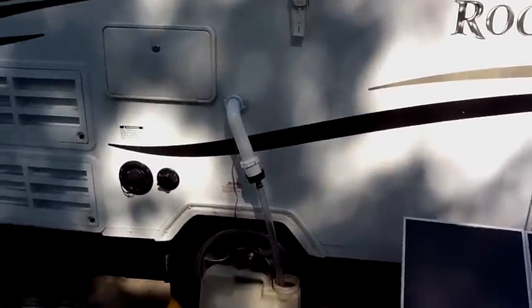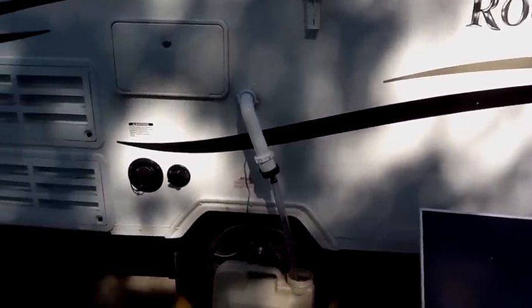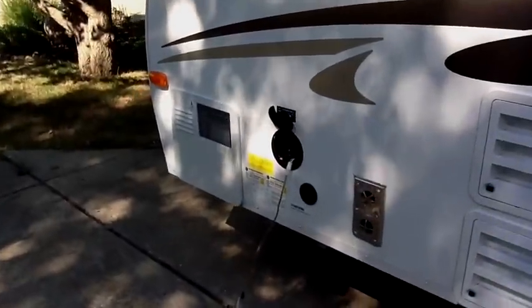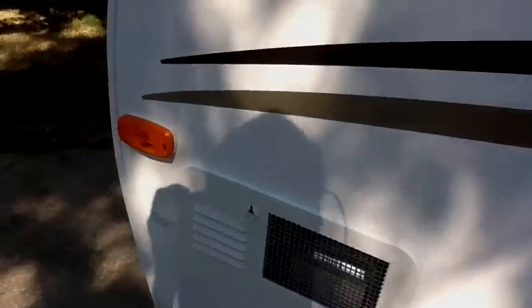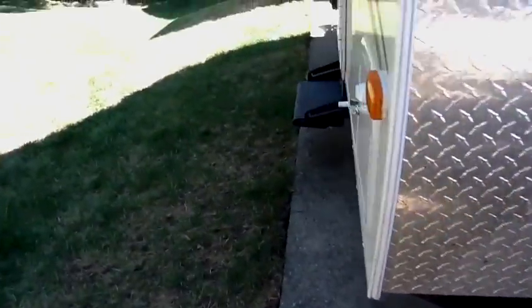This is the adapter I put on the sink drain — probably just about everybody in the camper world has made something like that in the past. Here is where the electrical panel and the solar panel now plug in, along with the cord for the shore power. And then around on this side of the camper are a couple of other things.